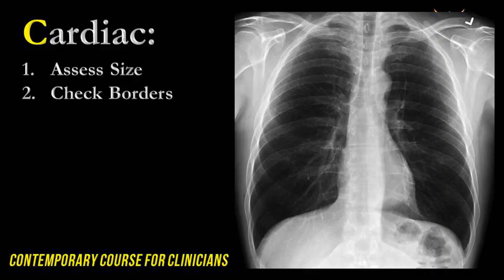Once you are done with B, the breathing, go to C, the cardiac shadows. Observe this X-ray and you will notice that the cardiothoracic ratio, that is the width of the heart divided by the width of the entire thoracic cage, should always be less than 0.5. It means that the heart will occupy less than half of the width of the thoracic cage. This rule only applies to PA view, because as we have already seen, in AP view you will always get a big cardiac shadow. So be sure it's a PA view and not an AP view before you call it a case of cardiomegaly.